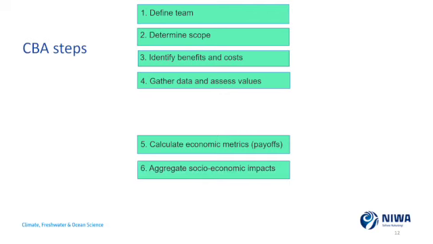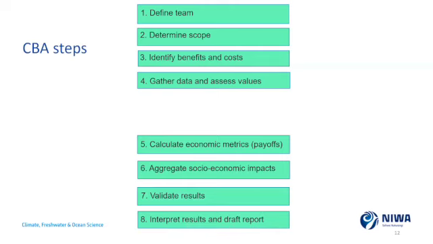Looking at socioeconomic impacts. Now, we haven't included this in the presentation, so as a spoiler alert, we are boiling down socioeconomic assessment in the guide to a gender analysis and a qualitative distributional analysis. There are tables for this. It's quite straightforward, it's quite minimalistic, but by all means go further if you have the time and the resources. Validating results, checking that what you produce seems reasonable, and then interpreting and putting the results into a report.